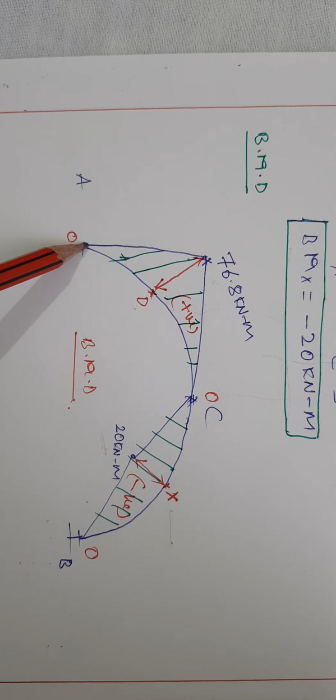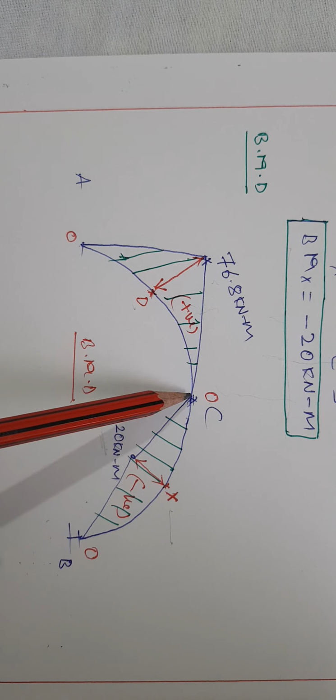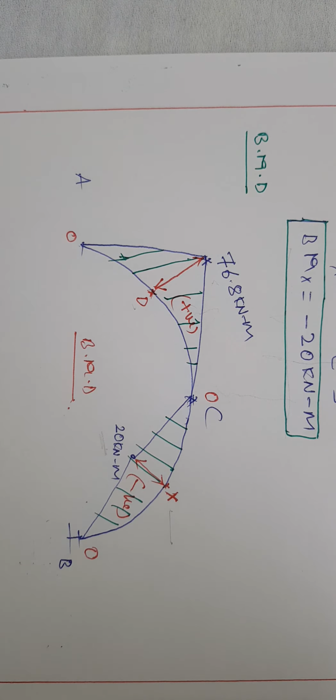And it is a point load, so I drew an inclined line here, and here there is no load, so I drew an inclined straight line. That's how you have to draw the bending moment diagram. There ends your problem. In this problem they did not ask you to find the normal thrust and radial shear. That's the reason we have not solved normal thrust and radial shear.